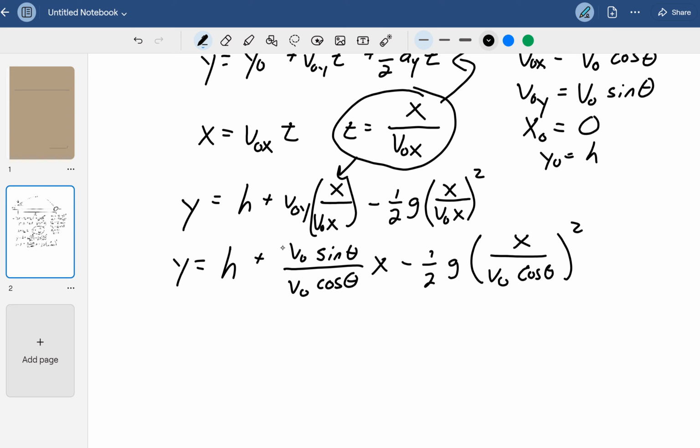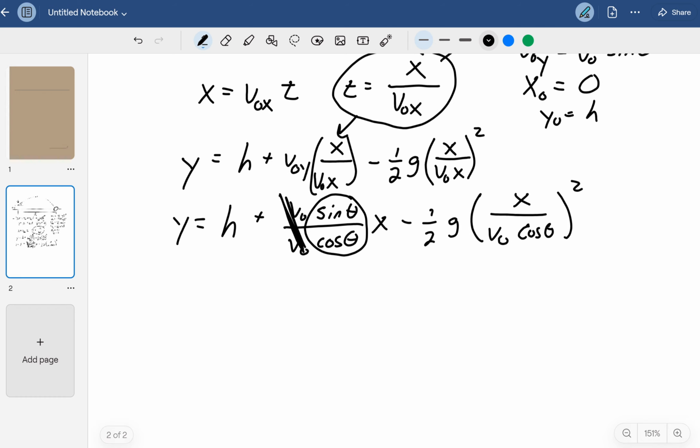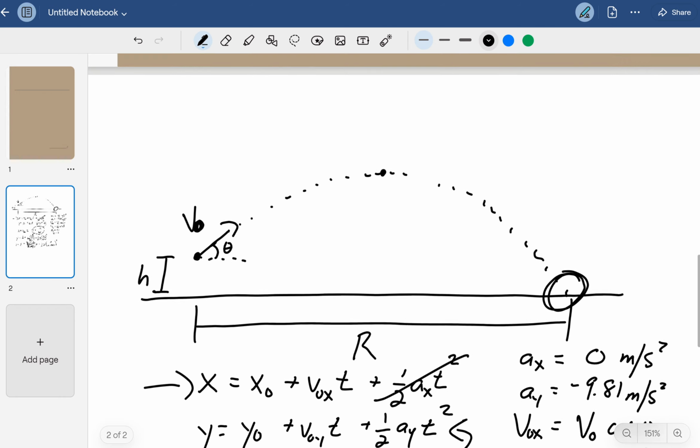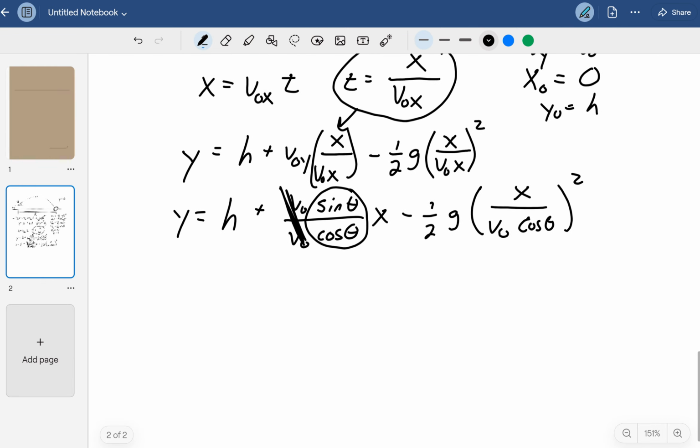And now if we notice this, the v0s in that second term will cancel out because there's one upstairs and downstairs. And then we also have sine over cosine, which is really just tangent of theta as an identity, but I'm going to leave it as sine over cosine for a second because we're going to do some simplification as well. So the next thing we can do now, returning to our picture, we're really interested in solving for the range. What's going on with the range is that the range is where the y value is equal to 0, right? Back when we've hit the floor, we've traveled our maximum distance. So now I'm going to go ahead and plug in 0 for y into this equation.